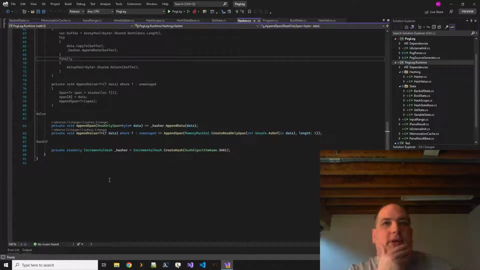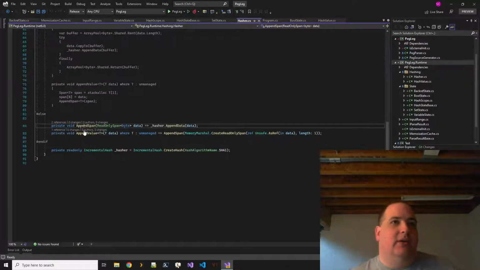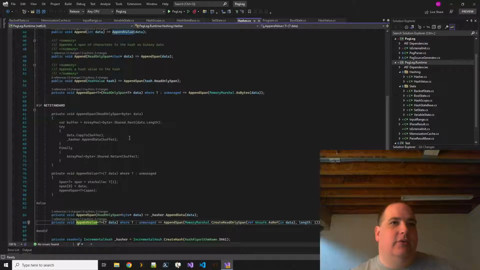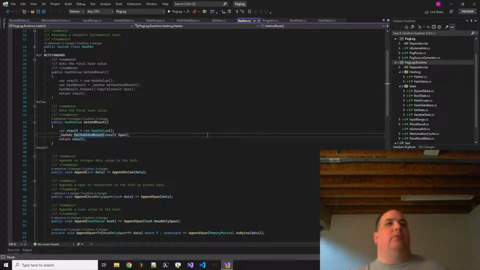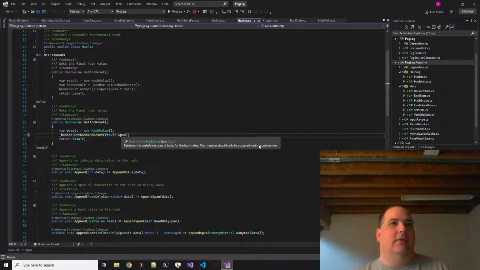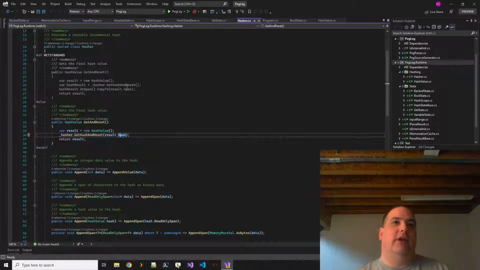So let's see here. Right, so then we can append spans and values into the SHA1, and then getting it out, this is where we actually have that dot span that's being used, and we're also using it in the .NET Standard code.